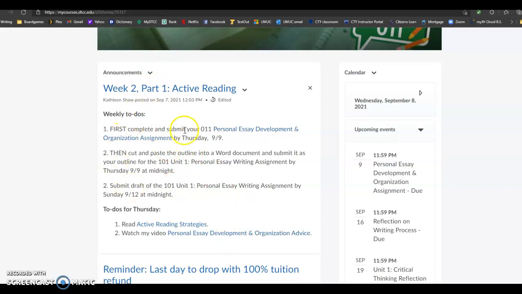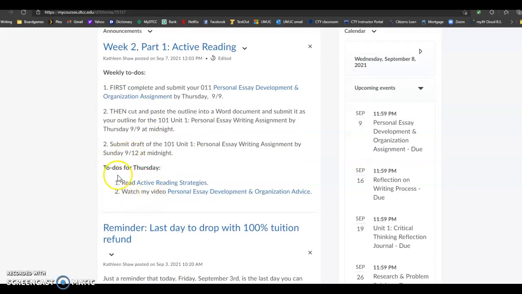So you're going to have your weekly to-dos here. And then underneath, you're going to have your to-dos for Thursday and your to-dos for Sunday. Those activities are things to do throughout the week that are going to help you. They're supplemental things. You're not going to be graded on reading or watching the video, but in order to do well at these tasks up here, you're going to need to do these activities.